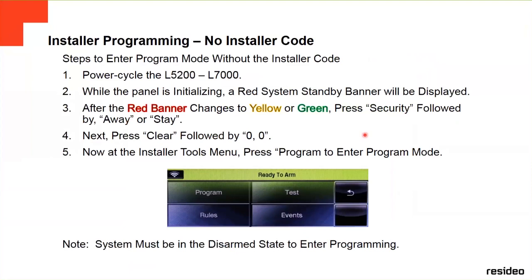If, for example, you don't have the installer code, or you forgot it, or they changed it and you don't know what the installer code is, there's another way to get into programming without knowing the installer code, which is this. You power cycle the panel, and then you turn it on. While the panel is initializing, you're going to see initializing on the screen. It's going to show a red system standby banner on the top.